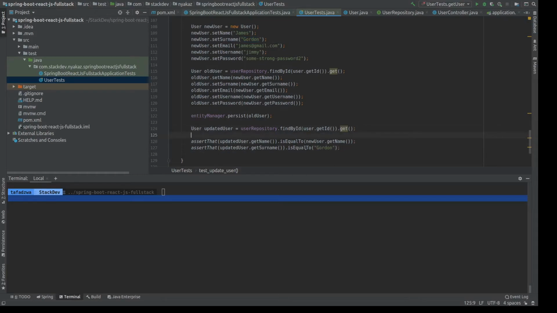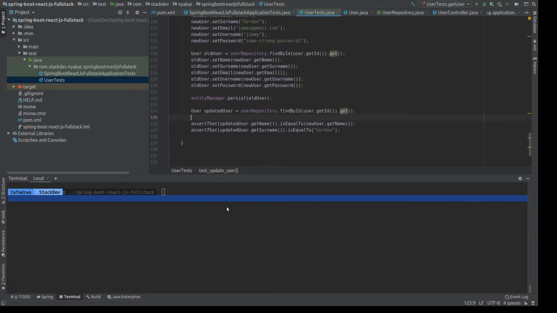Once you're done with these assertions, you can also assert the email, password and username. For the rest of the fields, it's recommended to do it that way so that you can test all your fields. But for now, these two suffice. After we've done that, the next thing we need to do is run our test.